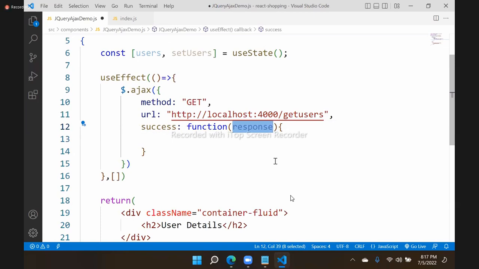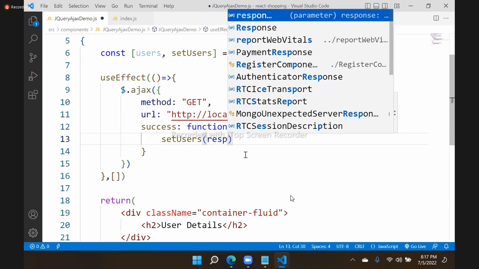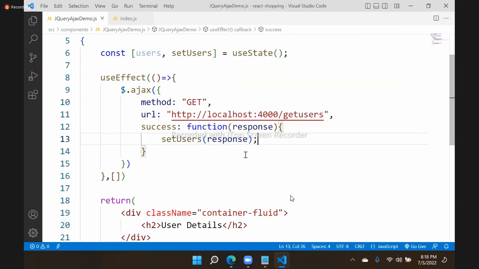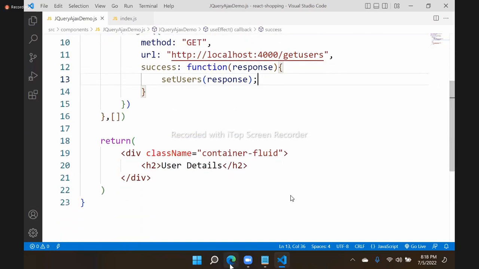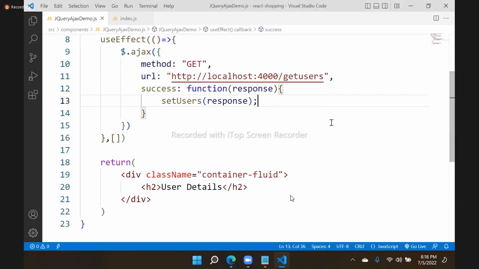So here what I am doing is temporarily I am using setUsers, and whatever response comes we are storing in the array. Now users is an array. We have to fetch that and display here. That users array we want to display. Just the users list I want to show as of now, because we are just testing whether that request is working or not, jQuery working or not.